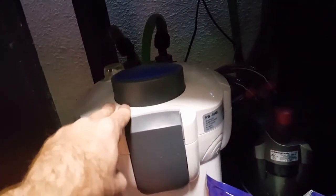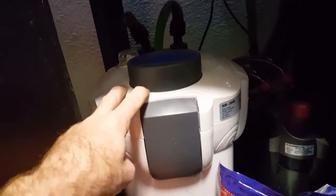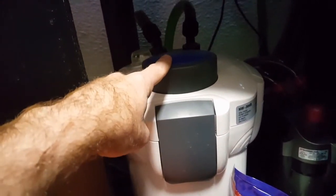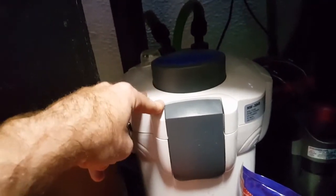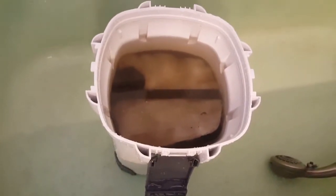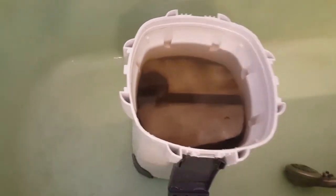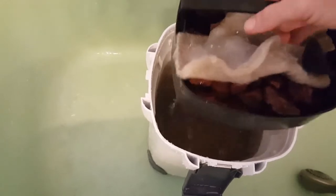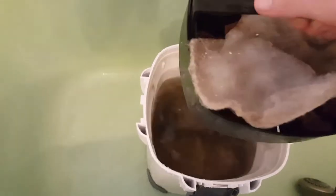So I cleaned this one. Actually, this one hasn't been cleaned in over a month either, but this was the last one I cleaned. This one is mostly full of biomedia. Most of the trays are just lava rock and ceramic rings and a small polish pad. This filter, on the other hand, has lava rock here in the second tray. It's full of lava rock with a small polish pad over it.